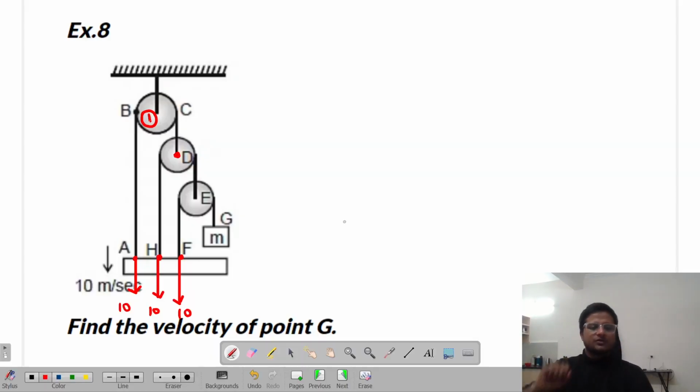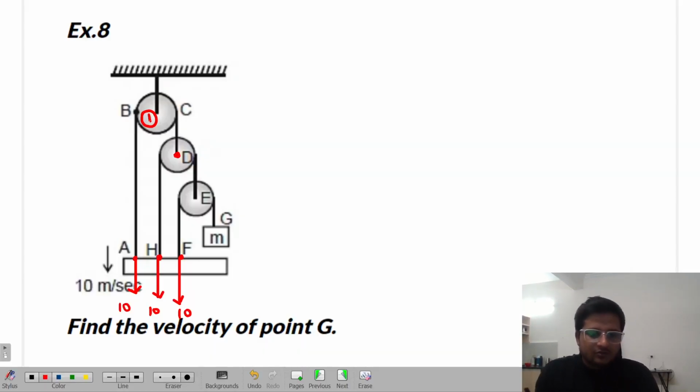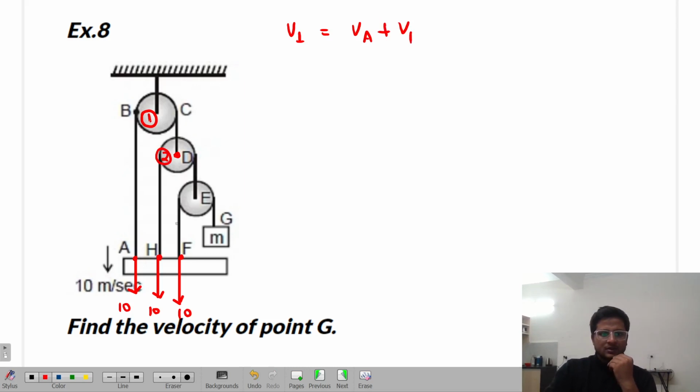No problem. Now, we were on this question, we were doing this find the velocity of point G, isn't it? So basically it's a simple thing. For every point, take this as pulley 1. For pulley 1, what equation will I write? Velocity of pulley 1 is equal to, two things will appear, velocity of A plus velocity of pulley, let's say this is the second pulley and this is the third. So look carefully. When I consider the first pulley, this is one of the points I can consider, and this is one of the points I can consider for the thread equation.